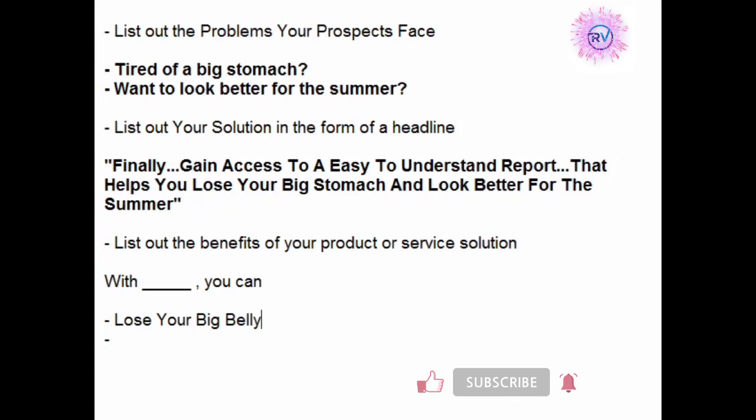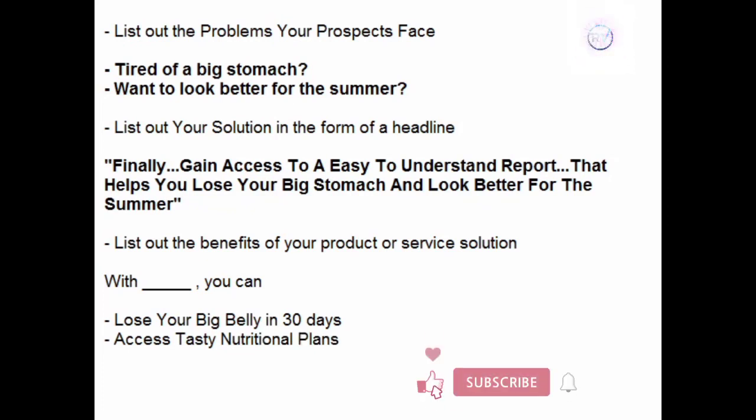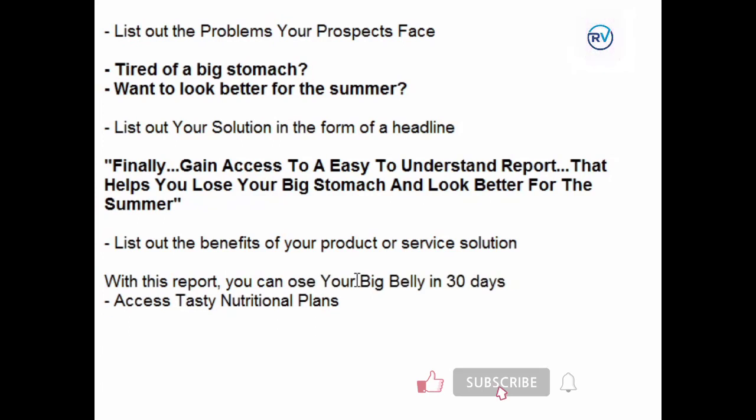In 30 days, access tasty nutritional plans. Because you've got to remember, people are thinking, oh, I don't know if I want to give up this and this. But having abs is really about dieting. So you could say tasty nutritional plans. And then we could say, with this report, you can, well, put it all together, lose your big belly in 30 days.